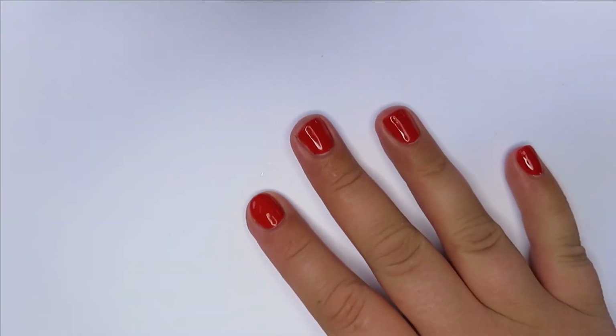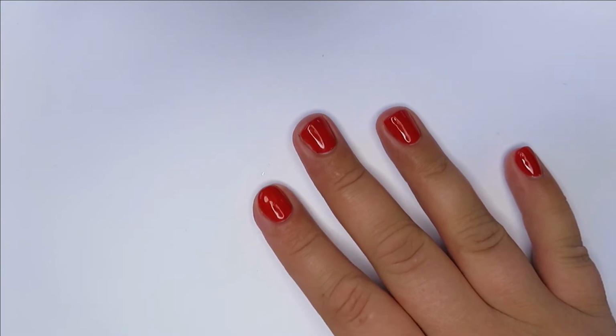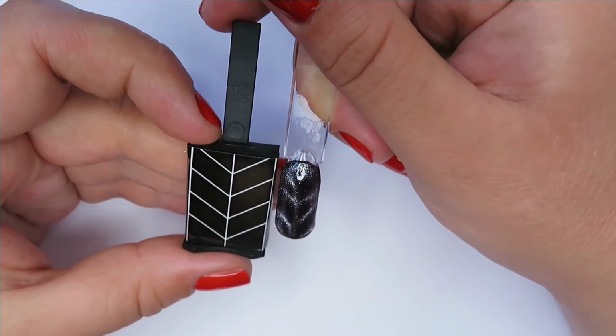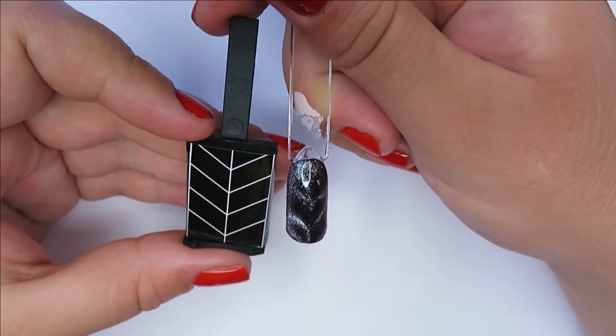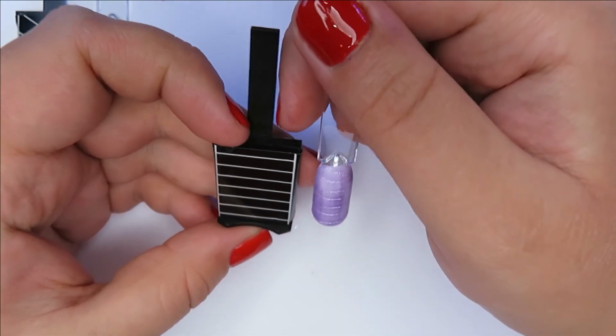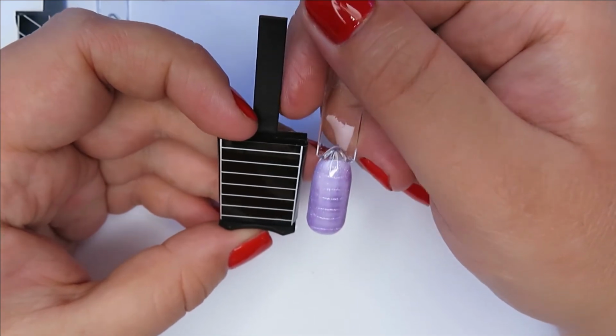Okay, so I know this video has been a bit mumble jumbled, so I'm just going to do a quick recap on the different magnetic sticks. So this pattern is what that achieved. It's definitely a bit strange compared to what's on the stick, but it's kind of a funky effect. So this one's the stripes. They're not quite like proper stripes like what's on the stick. They kind of look like really long circles.